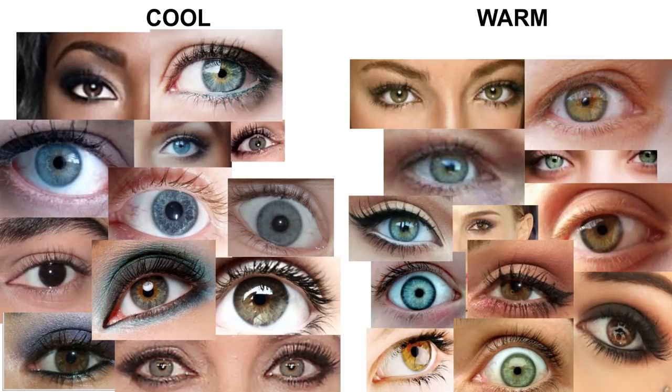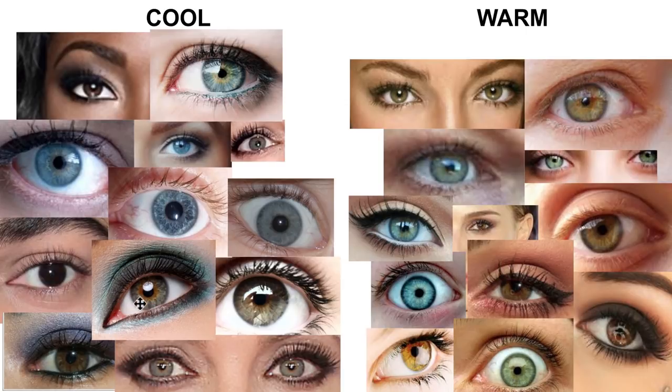It's not always the perfect indicator, honestly, because it can get kind of confusing. But there are still some things you can look at that will help you make that decision. On the left are some great examples of cool eyes. Notice that there's really no warmth. Sometimes you might see some gold around the pupil or some yellow, even like this orange right here. And that confuses people sometimes too, because you see these warm colors in your eye, but you have to look at the dominance of the eye itself.